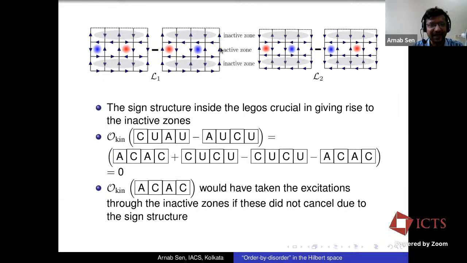That's happening due to this particular sign structure here. So basically, you can easily show that because of the sign structure, certain excitations here. So this U means unflippable, this C means clockwise flippable, this A means anti-clockwise flippable. So if you add this kinetic operator on such a structure, it actually generates something like anti-clockwise, clockwise, anti-clockwise, clockwise structure. Where if you add the Hamiltonian again, the excitations actually leak upward and downward. But because of the sign structure, you see this guy exactly cancels this guy, and that's why there is this subdimensional motion. Okay, so this is an emergent property due to the sign structure inside the Lego. And so that's where this emergent fractonic physics comes in.